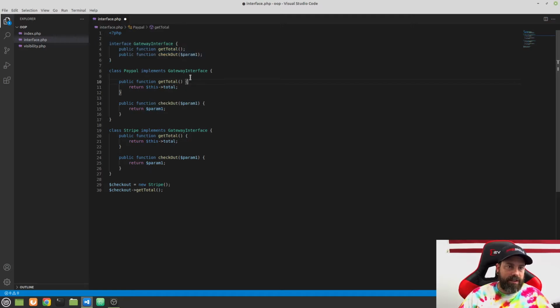We don't have to remember everything. Our IDEs would tell us right then that, hey, you need a get total function. And a lot of IDEs, even our editors, would even say, hey, you need these, and it would at least stub them out for you and make them an empty method inside of here, so you knew you had to go through and put the contents of those methods in there.